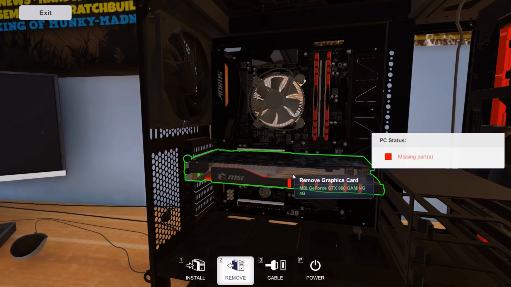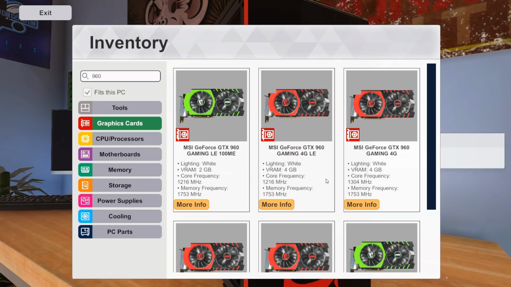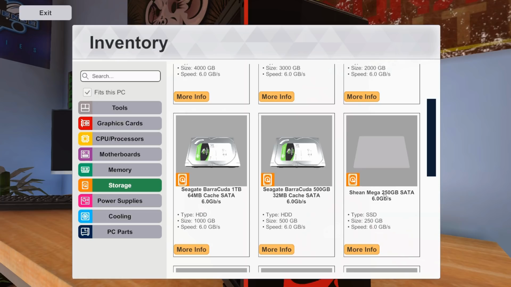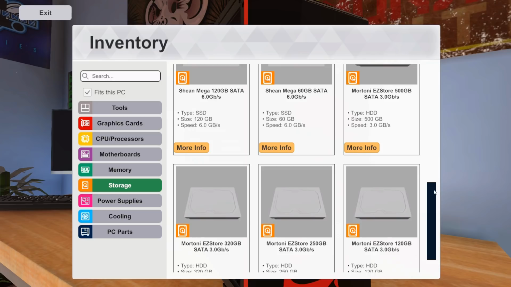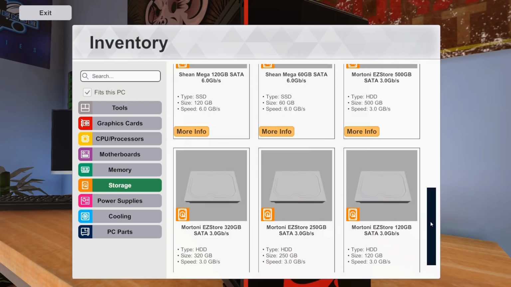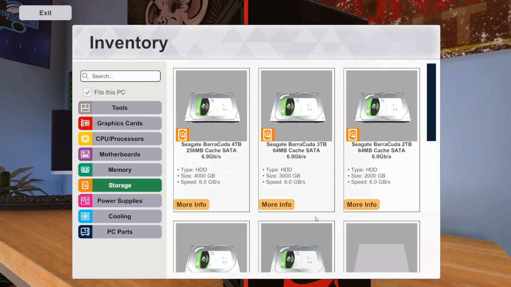Now, for hard drives, I don't think I can do exactly what mine is, because they seem to only have Seagate storage, and even that is limited. So they have Seagate Barracudas, and then the Sheehan Mega, which again I think is kind of the off, and the Mortoni is kind of like the unofficial brand names for things. But they don't have some of the larger stuff. Like the hard drives go to 500GB, it looks like, in the Mortoni. The Sheehan Mega goes up to a 250 for a solid state. So pretty much I end up doing a lot of the Barracuda stuff.